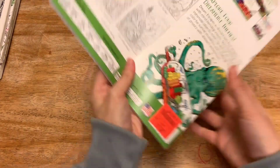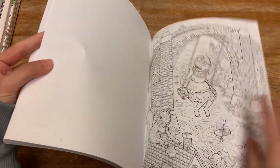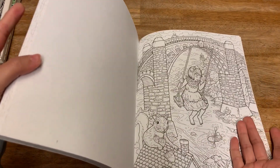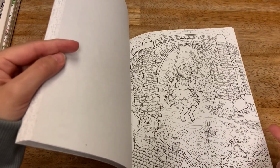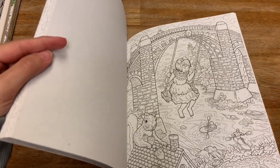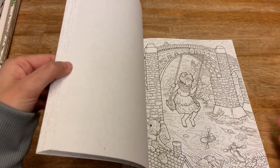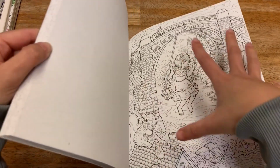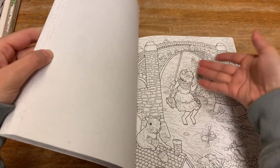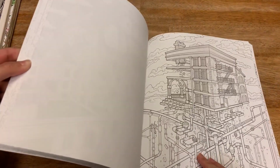So this is a super, super quirky, kind of weird book, but the paper's nice and the images are weird. Like, here's a dude kayaking in a shoe. That's strange. Swinging from a bridge. Strange. A giant squirrel. But the way it's drawn, with the thick black lines, is distinct, and there's the cute girl on the swing and the squirrel. Like, I wouldn't mind coloring these at all.